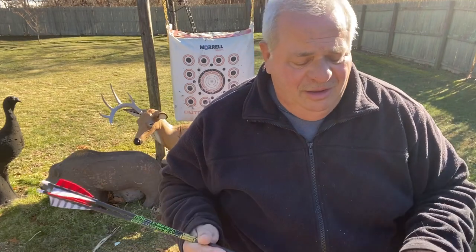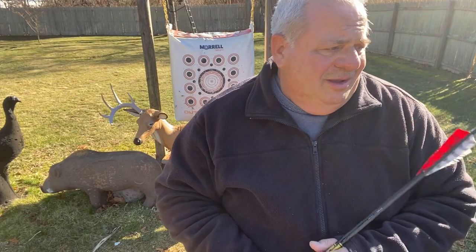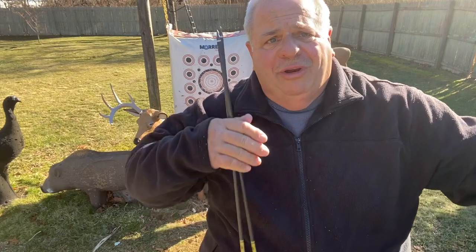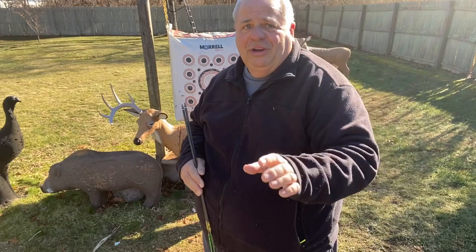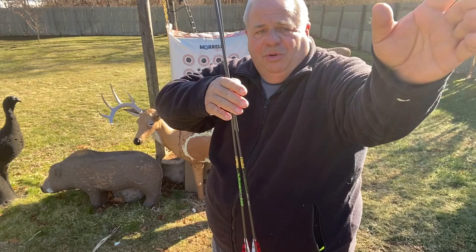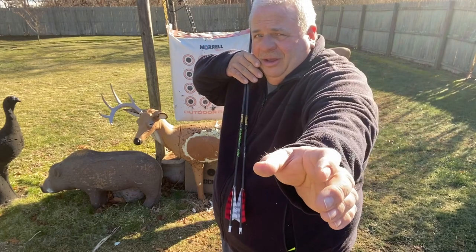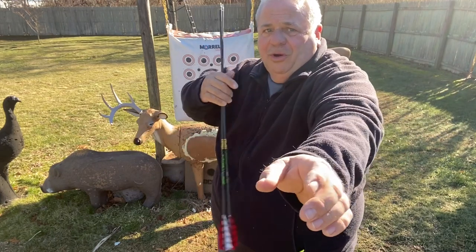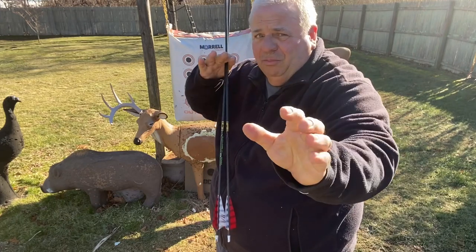And the other thing a lot of people don't mention: we have different views, there are different techniques of drawing. There's like 7 steps to drawing, anchoring and releasing. But come on, for 3D and for hunting, we get there a little quicker. My method, if your target's shooting like 3D, is to come up at 11 o'clock. Just don't overextend your arm, just put it up there and pull all the way back to anchor and swing around, okay? And you'll feel bone. Then I keep it loose, but when I get to the target, I hold it firm right there. That's just my thing, okay?